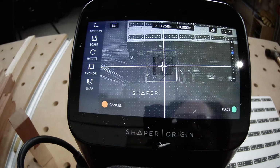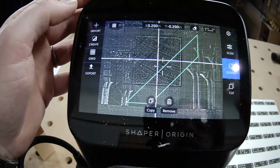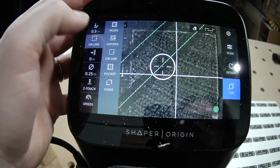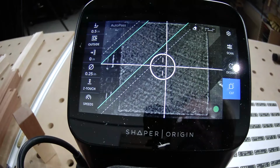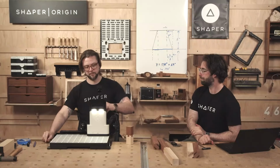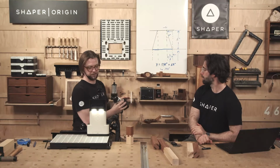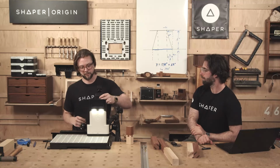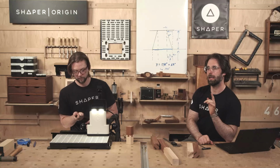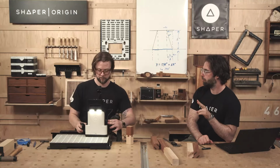Using that same file, right at 0, 0. And cutting the outside of this shape now. Perfect. Back over to the 1/4 inch cutter. And this one we can cut to a 0-inch offset first. So I think at the beginning of the show, we just cut this one to the 0.1-inch offset and did 2 passes with the dovetail bit.